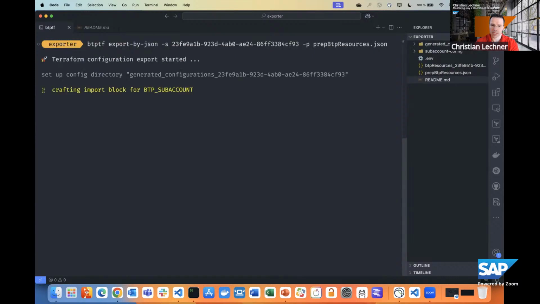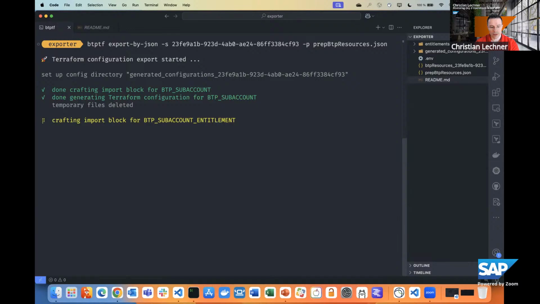What happens now is it takes the information from the file, iterates over it, and does all the nitty-gritty detailed stuff around creating import blocks, generating the resources, and as we will see in a second, also a bit of fine-tuning with respect to the code that it generates. On the right-hand side, you might see some directories popping up.